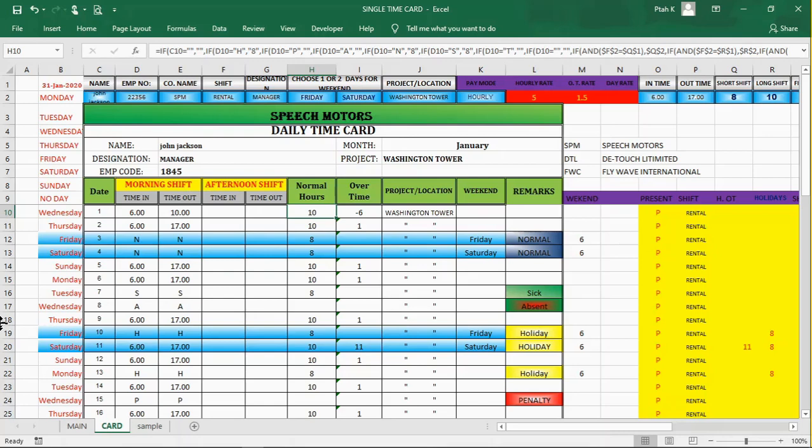Otherwise, if, and here we will be referring to two cells, then we take one result. So that's why we are putting the AND function after the if statement. So we say if and $F$2 is equal to $Q$1.